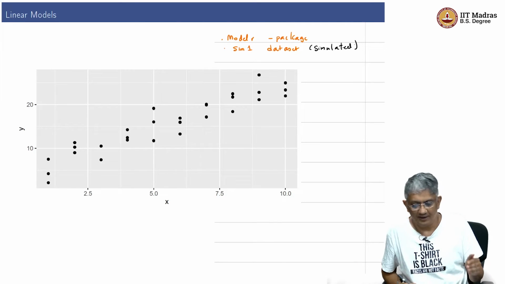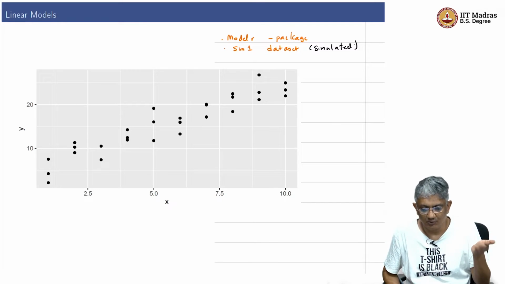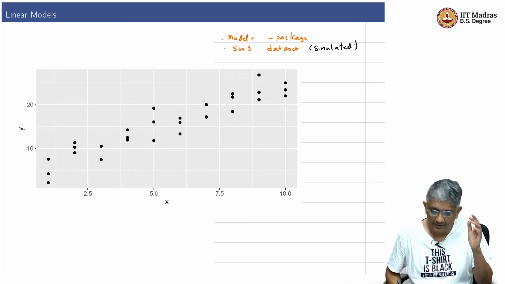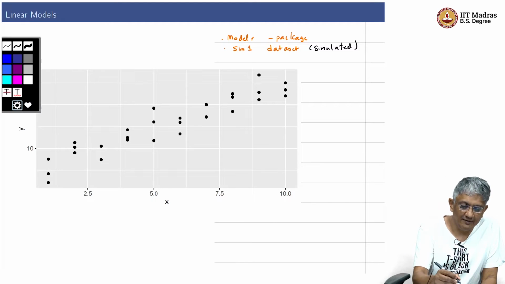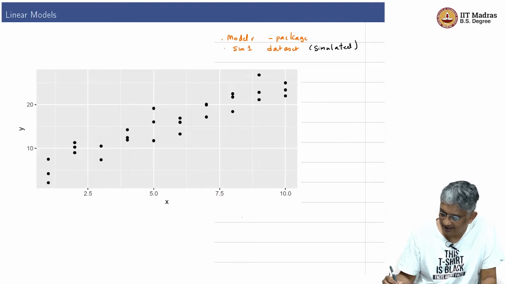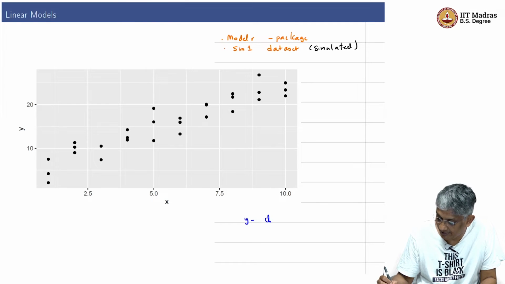Think of it as having two variables, y and x. Y is dependent and x is independent. And we'd like to know whether we can fit a linear model to this.